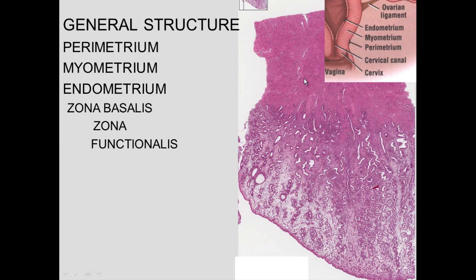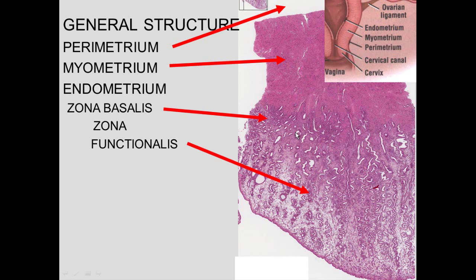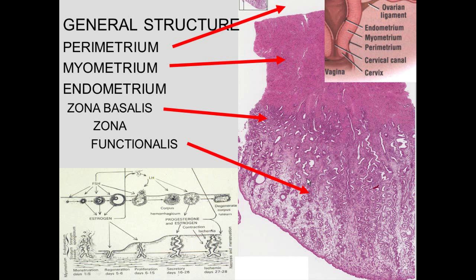And here we can see the different structures. We can see the perimetrium, which we don't have in this particular case, the perimetrium being the outside, the connective tissue outside. The endometrium has the basal layer, which does not change that much with the cycle, and then the functional layer, which has a remarkable change. It sloughs off totally during menstruation. And here you can see where it's sloughing off at this point, but the basal layer is still there, and that's the source of the growth of the cells.